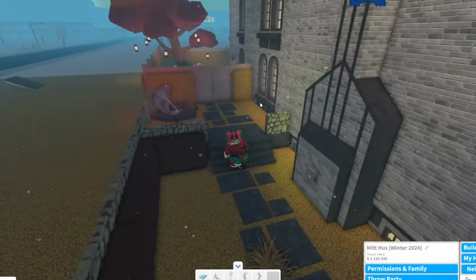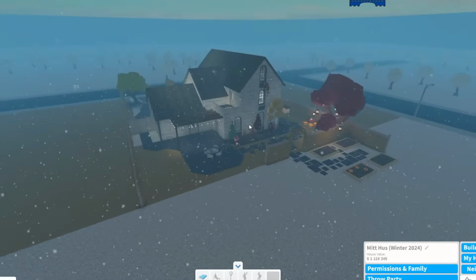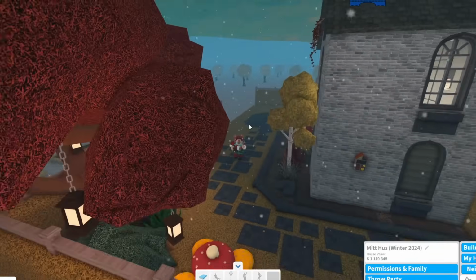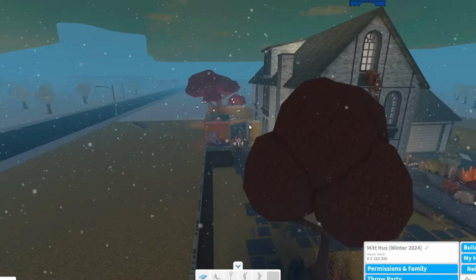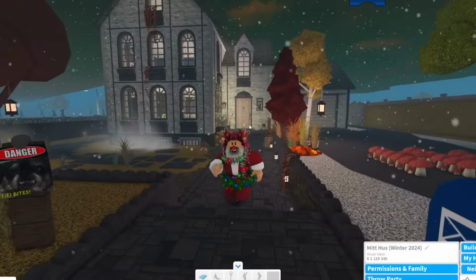theme more. And I can do so much more now because I can duplicate my plot and I don't have to worry about undoing everything that I did every single season. So I think that's very, very useful. And if you ever want to renovate a house, but you don't want to get rid of your old house that you built or your first house that you built, you can just duplicate it now. And I think it's very worth it. And I'm so happy that this feature was added. I do think that is a very big one for builders.